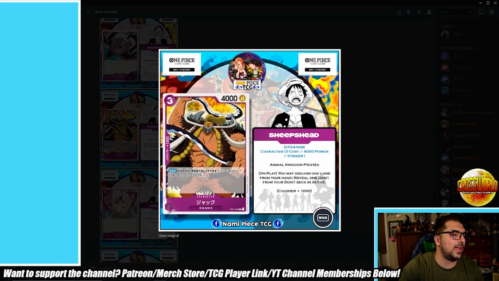Next up, we have another Sheep's Head, 3-drop 4,000 striker. Animal Kingdom Pirates. On play, you may discard 1 card from your hand, reveal 1 Dawn from your Dawn deck inactive. Okay, so this is going to offset all those effects we saw in the deck that have Dawn -1, right? This actually accelerates us by a Dawn, which is kind of insane.